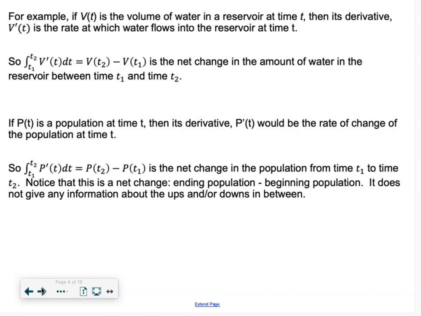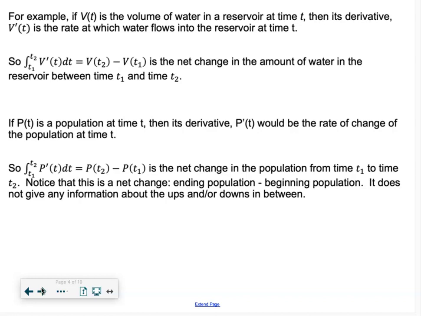The value of the integral is the net change in the amount of whatever that function represents. So if this is the rate of change of water in a reservoir, then the definite integral on this rate of change would be the net change in the amount of water in the reservoir between those two times.